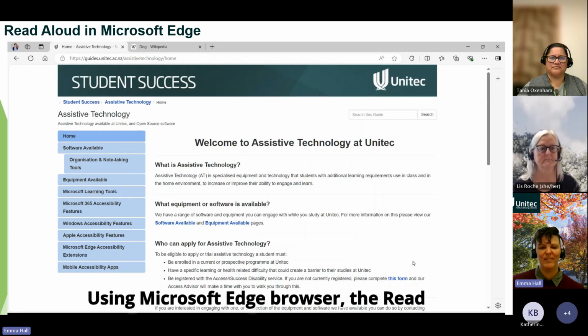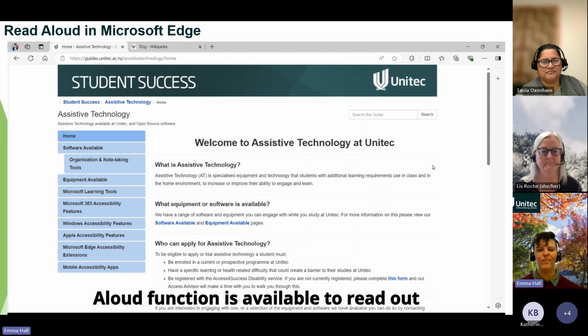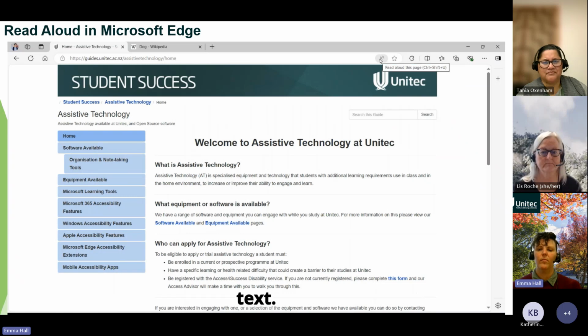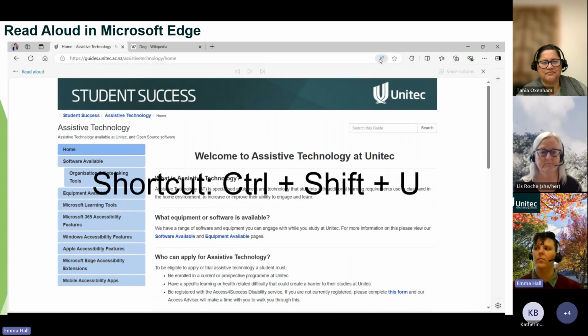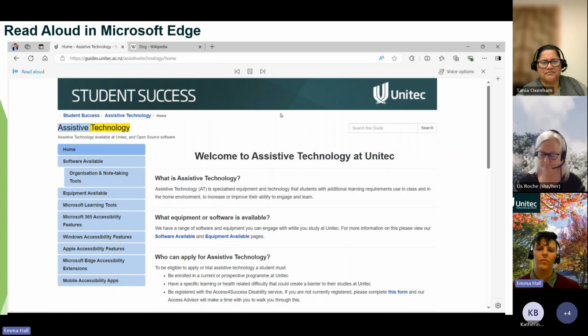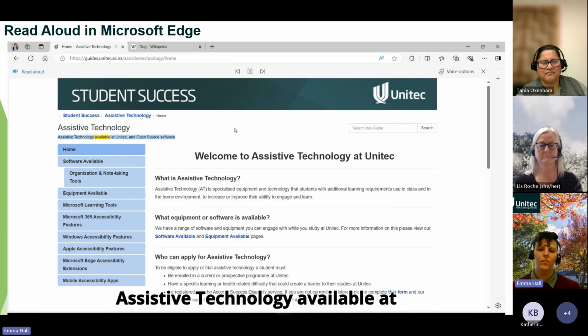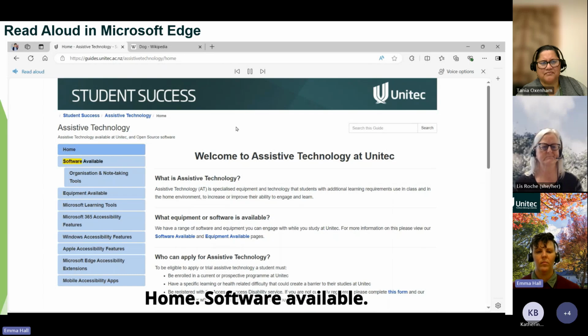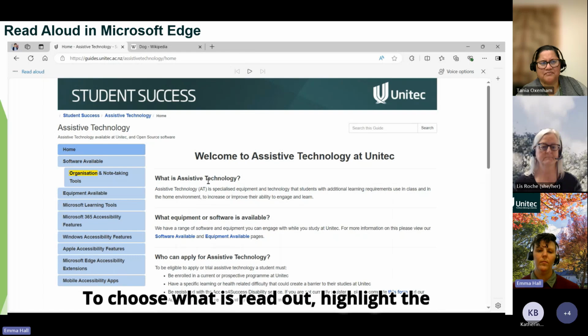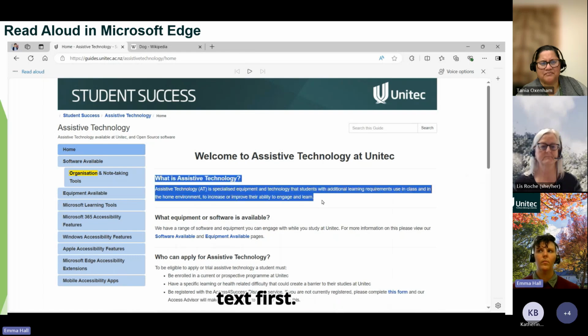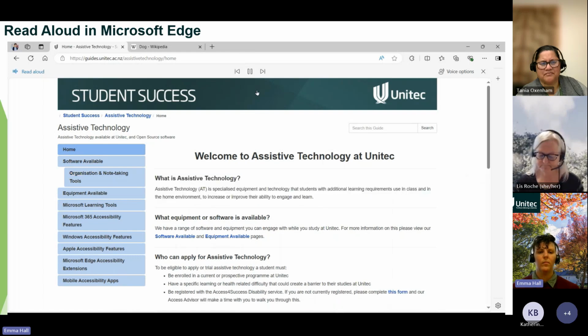Using Microsoft Edge browser, the Read Aloud function is available to read out text. Assistive technology available at Unitec and open source software. To choose what is read out, highlight the text first. What is assistive technology?